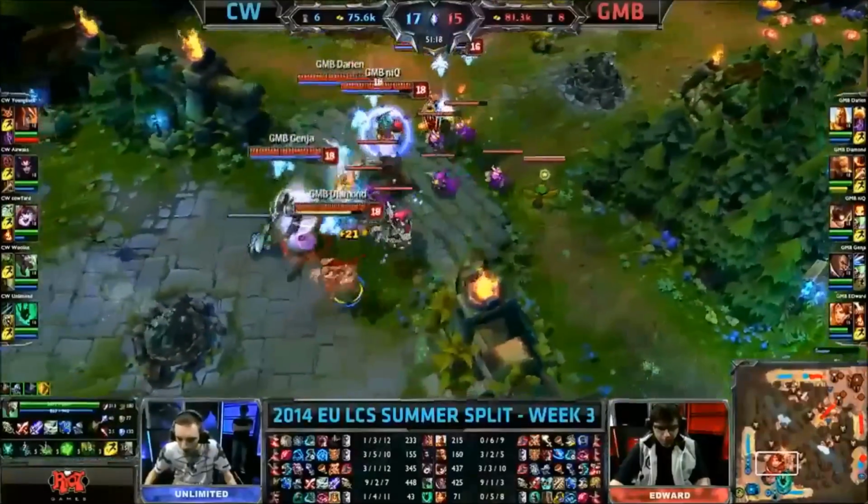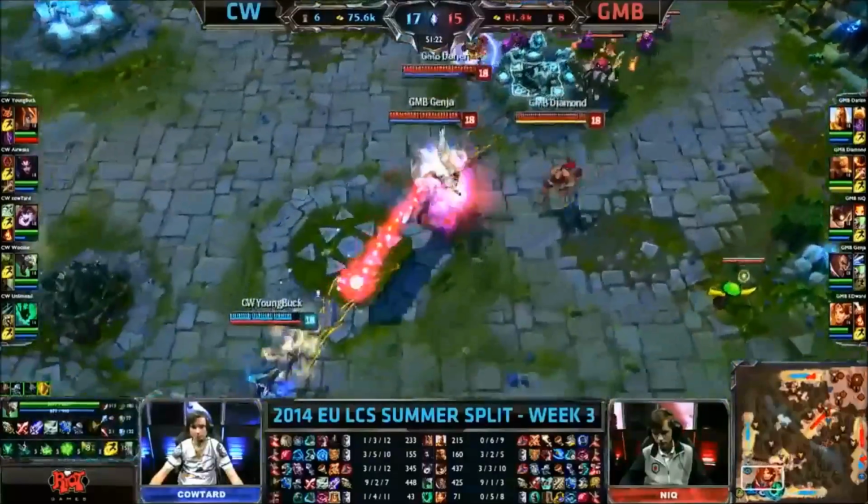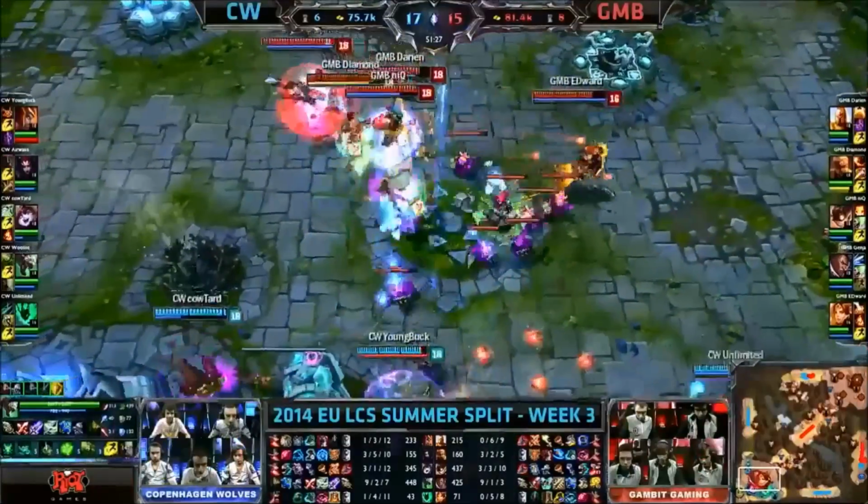Gambit now pushing through that middle lane. The Wolves are all coming around the bomb. They need to react quickly. Yeah, I don't know if they can get in range. There's only one tower remaining. The rest of Gambit look like they want to set up a final siege here.